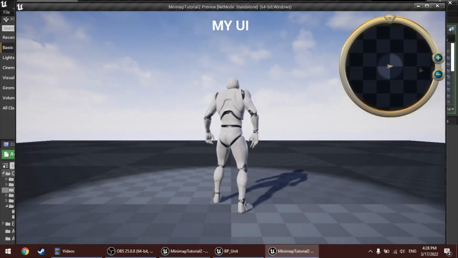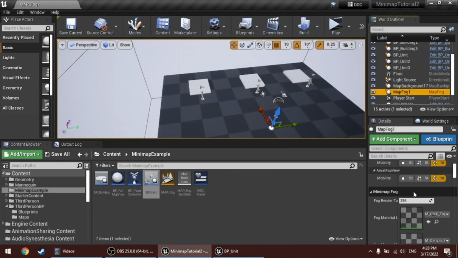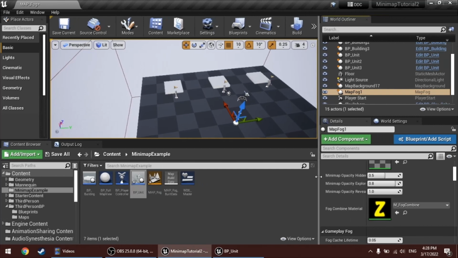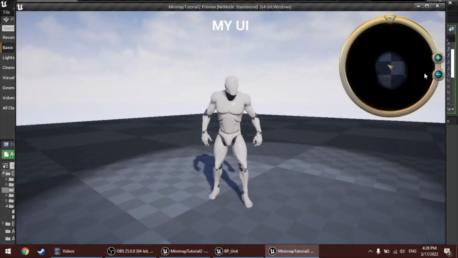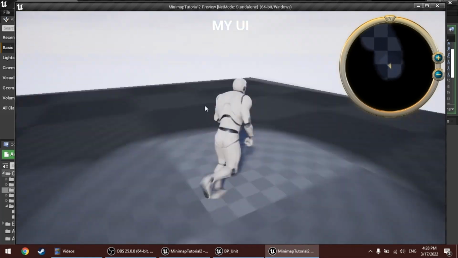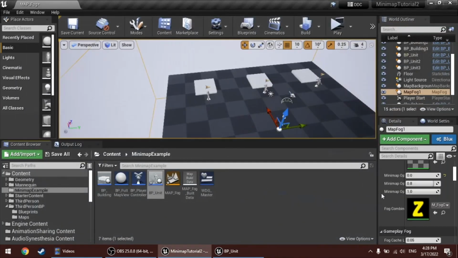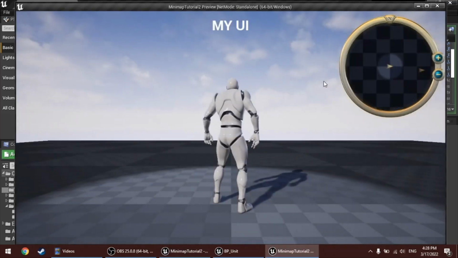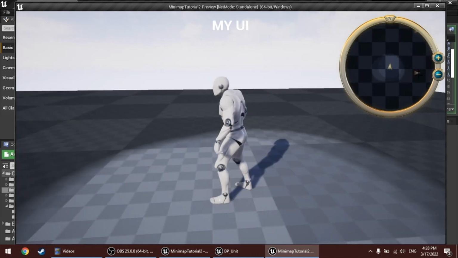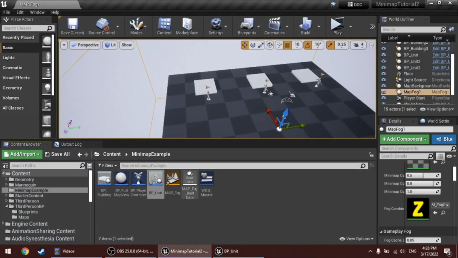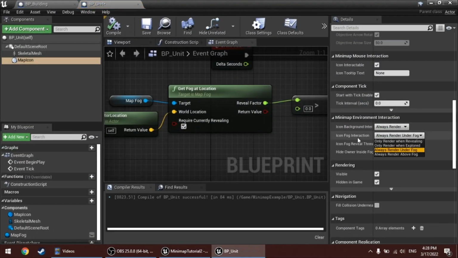So right now, since the fog is transparent, we can still see the icon. But if you like your fog to be completely opaque, so I'll set it so that if the area is hidden, then the minimap opacity should be zero. In that case, you have a kind of natural occlusion of the icon. So I can't see the icons because they are truly beneath the fog visual. But if you have transparent fog, and you want the icon to be hidden while the area is in fog, you can explicitly hide the icon when that's the case. To do that, set this icon fog interaction to only render when revealing.